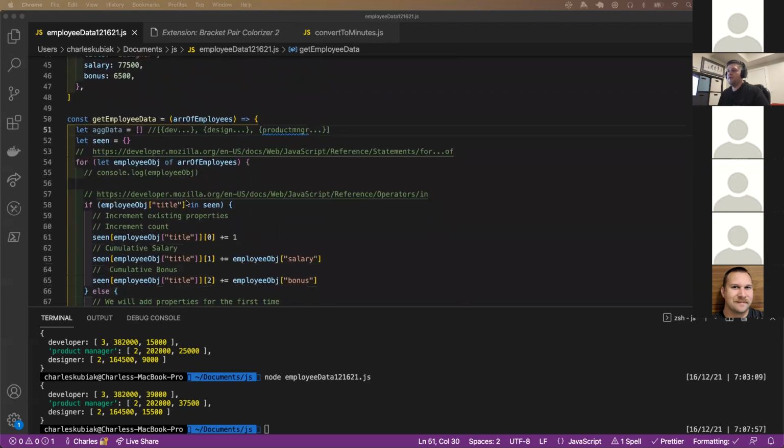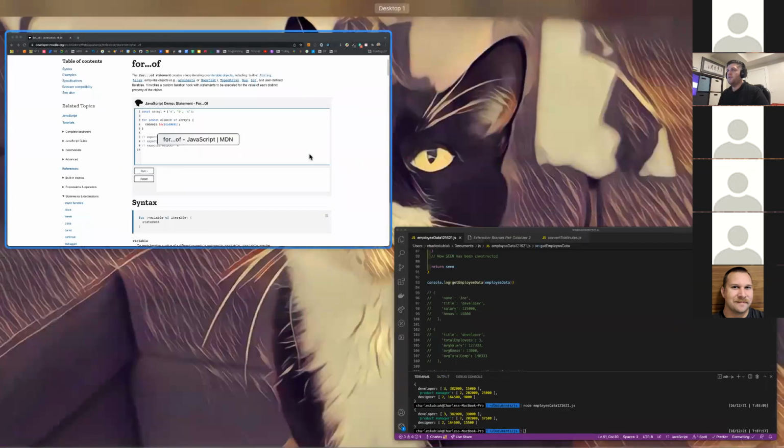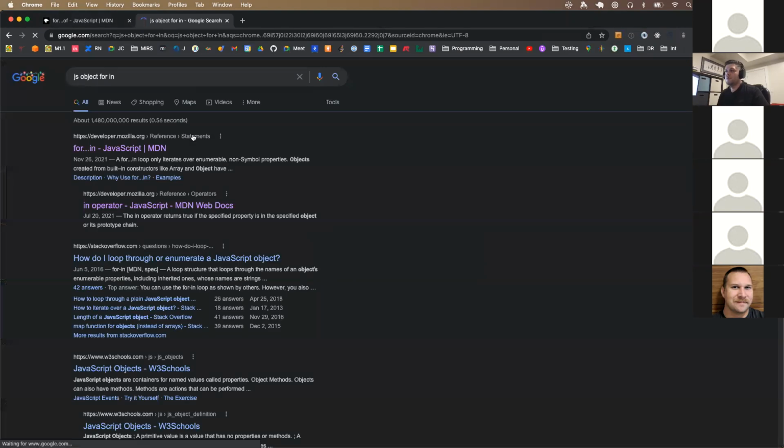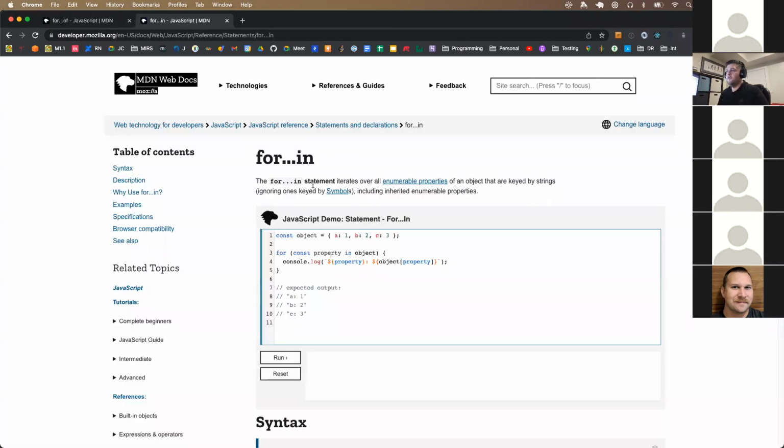And so instead of a for of loop like we did for the array, for an object we're going to need for in. The for in statement iterates over all enumerable properties of an object that are keyed by strings, ignoring the ones keyed by symbols. So const object, here is our object, const property in object, console log property, object property, right? This would be the key, and with bracket notation, the key gives me the value.